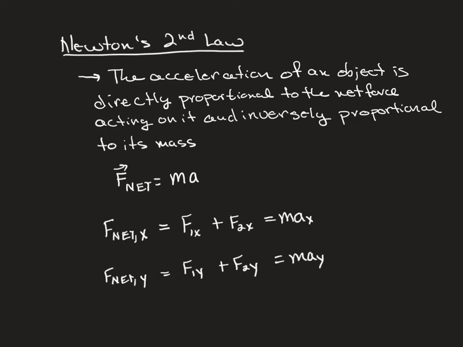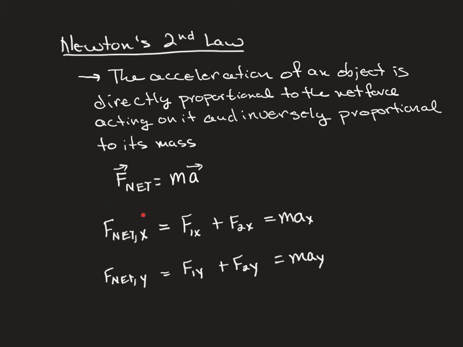The form we typically use it in is that the force net is equal to the mass times the acceleration. So force net means you're summing all of the forces acting on this particular mass, and that is going to cause an acceleration. Now, force is a vector quantity, and so is acceleration. This means that we have to make use of the component method that we learned in the previous unit.